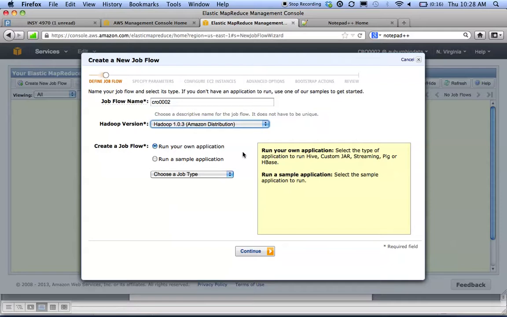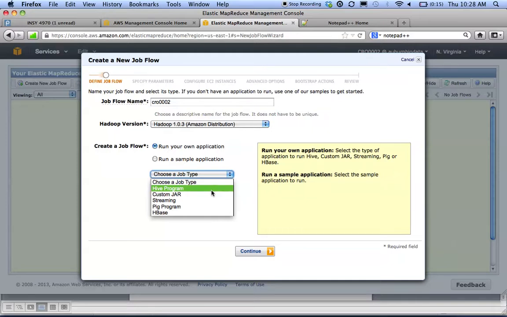So, the job type, you really want to run Hive. Okay, what is Hive? Hive is a high-level query interface built on top of MapReduce. It's especially used by Facebook for managing its database. Okay, you guys all use Facebook, right? So they have HBase. HBase is an application on top of MapReduce.